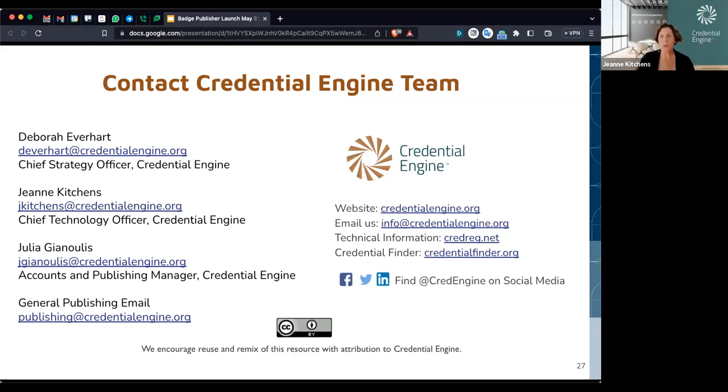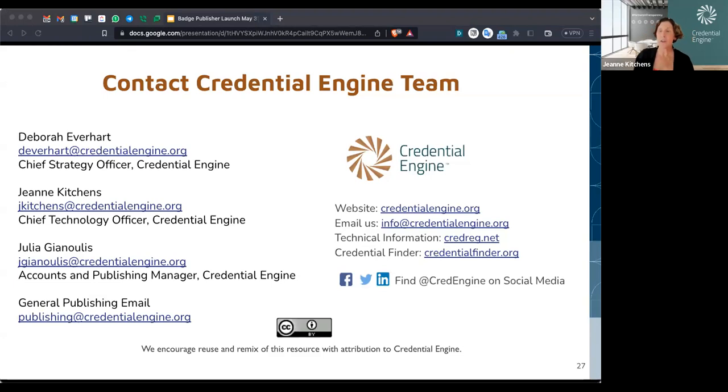And since we have time and I see another question that came in, let me go ahead and take a look at that. Thank you, Steve. What if I've already published my micro-credentials and separately have integration with Canvas? Is there a way to remediate the data in the Credential Engine to connect with the Canvas credentials published on the badge publisher? If you're saying that you've already published basically the equivalent of what is included with your Canvas badges, then you really don't need to do anything. But if you're saying that your badges are different and you want to link the two, then we would recommend that you go ahead and import your badges and link the credentials where applicable that you've already published to those badges. If I didn't quite get that right, feel free to unmute so I can better answer your question.